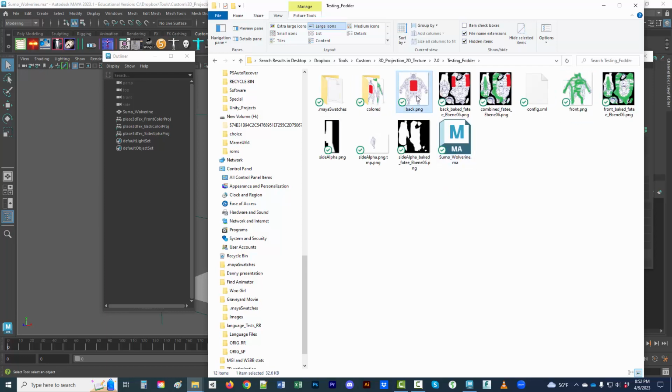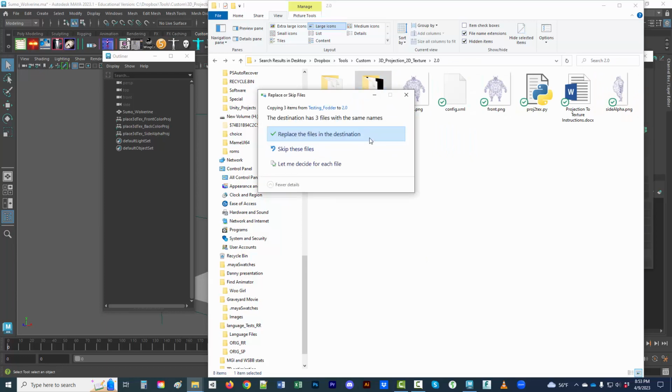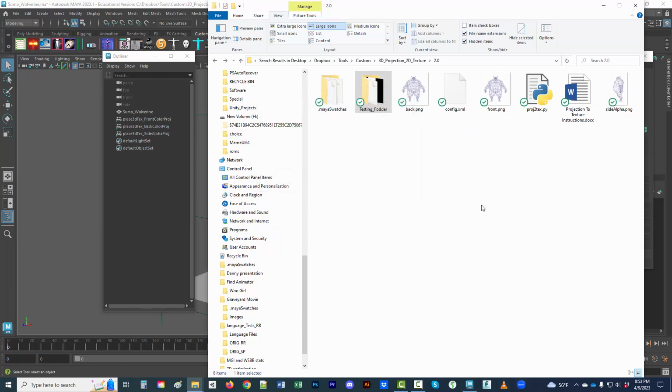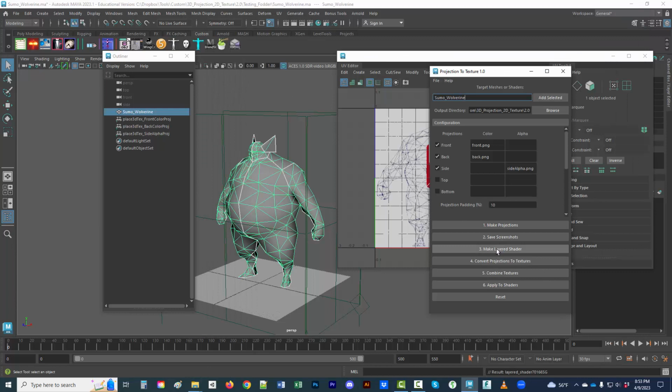You can see that I've just put a big red square here on the back, and I put this sort of squiggly green in the front, and I've got this side alpha for the layering. So I'm just going to write over it in a very quick simulation of painting just for the test. And you can see the side alpha, that which is white is going to be in the front, that which is black is going to be in the back. And at this point we pop back to Maya and ask it to make a layered shader, which it does.